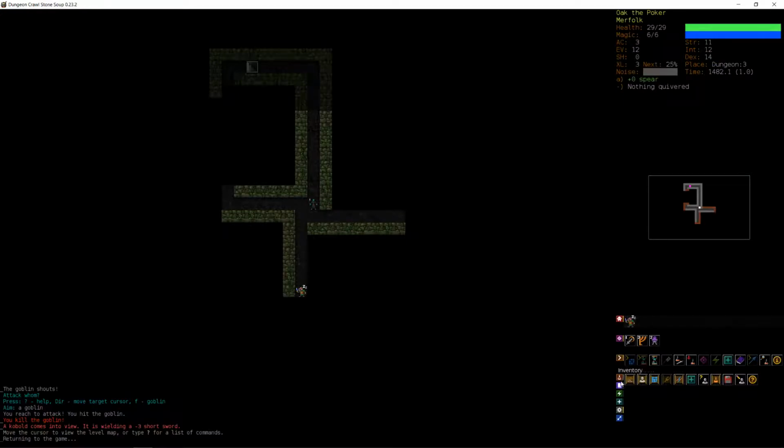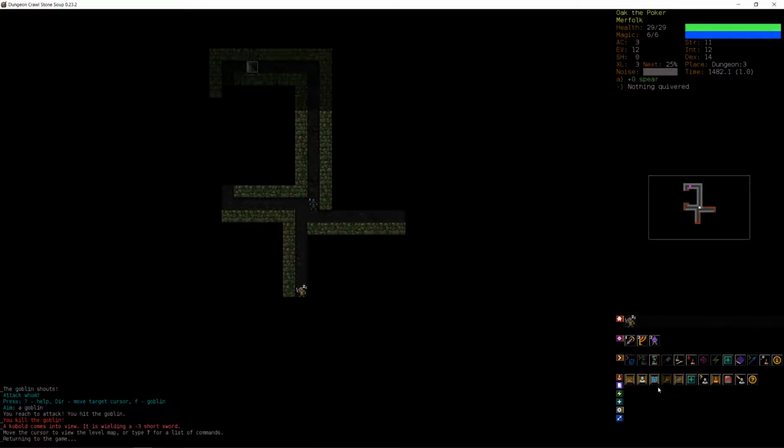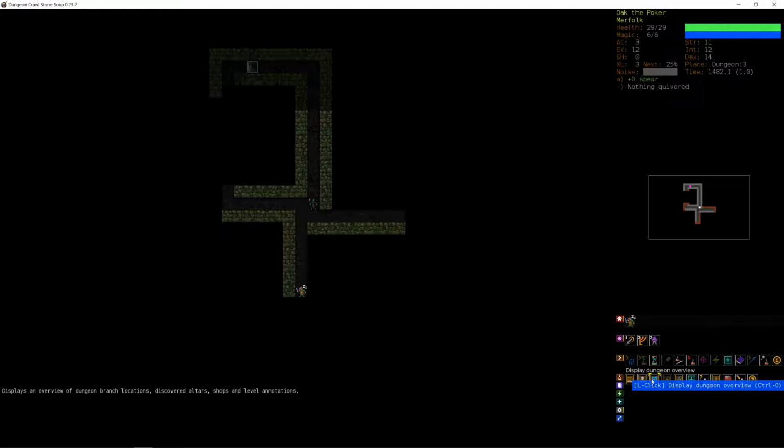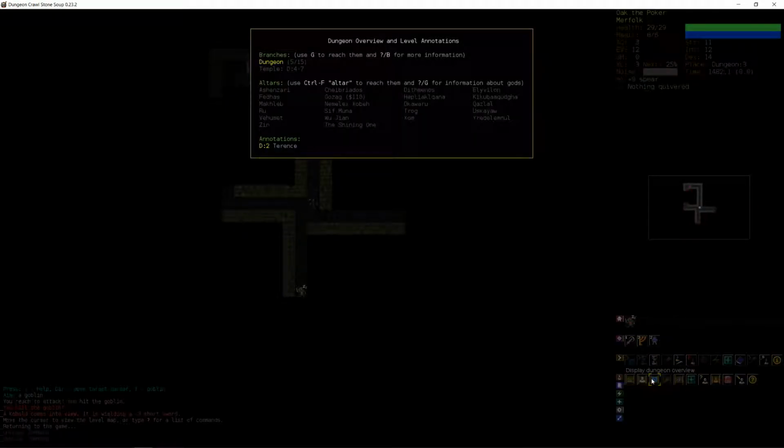But one thing we can do is bring up the dungeon overview. And by the way, I should mention this. All these buttons you have here, if you hover over them for a second, it'll show you what key you need to press in order to access it. Control O in this case. Yeah, Control O. Excuse me.